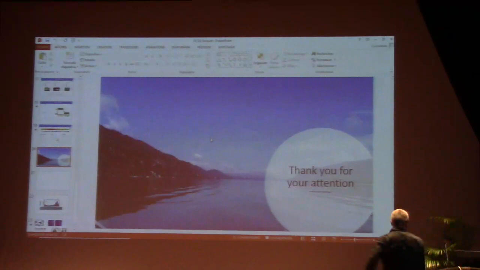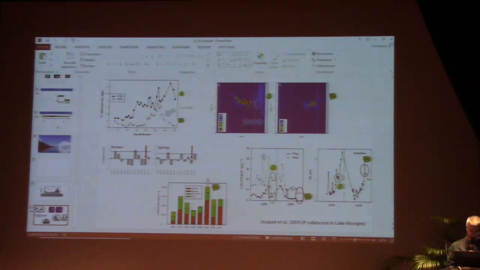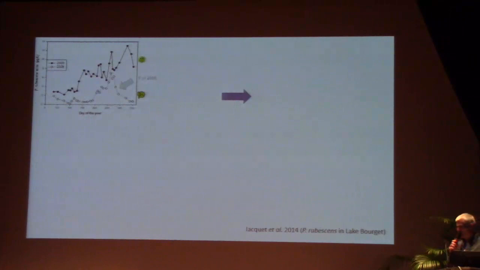Collapse of planktothrites, the final crash. Was it cyanophage that we've heard about, or was it physical? No, this one we know exactly what happened, so I can make the chronology just here. In fact, for planktothrites, it's true that for this type it was more a general aspect, but if we just focus on planktothrites on the Borgne, we know quite well what happened in 2009, and I just made a slide to explain this.